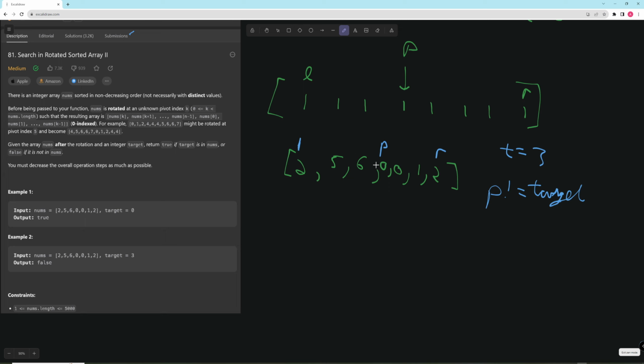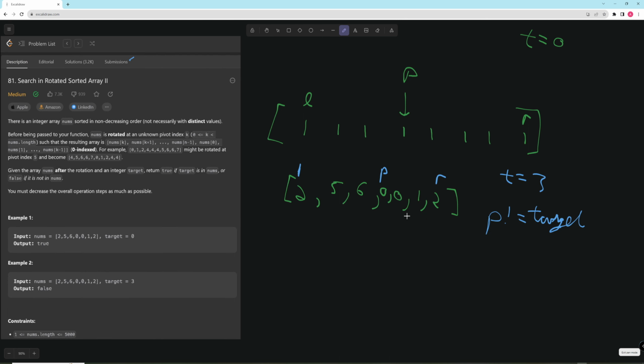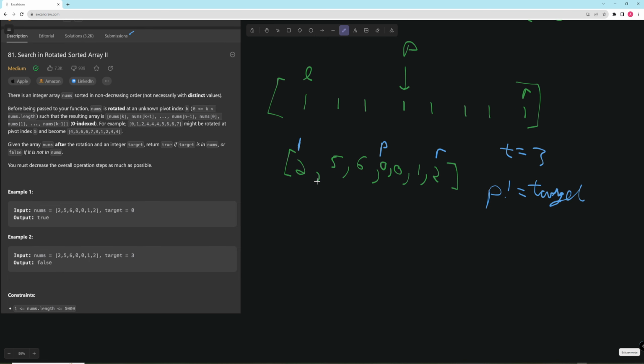So we can just do that in a while loop. If you don't do it in a while loop, you can also just do it once and then move on to the next iteration. It's all going to be the same time complexity, really. You could also check the left and the right, but it's going to be all the same time complexity. It's the same thing.